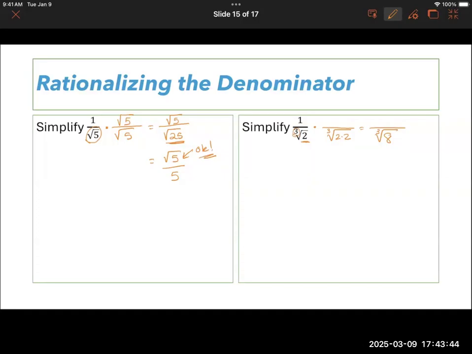But again, if I'm multiplying by a cube root of 4 in the denominator, I need to multiply by a cube root of 4 in the numerator as well. And so 1 times that cube root of 4 becomes my new numerator. So now when I simplify my denominator and take the cube root of that 8, I end up with a 2, and this then is my rationalized answer.